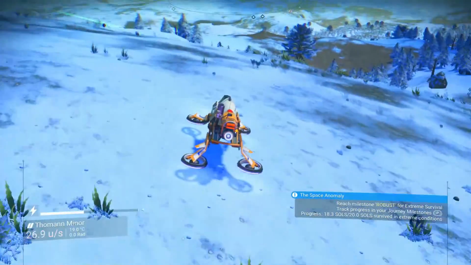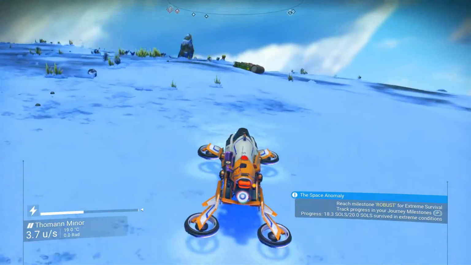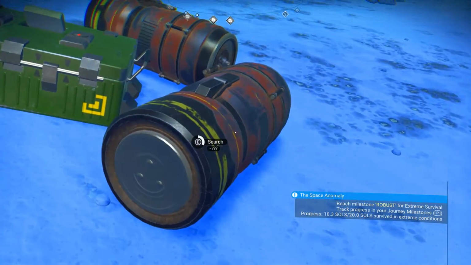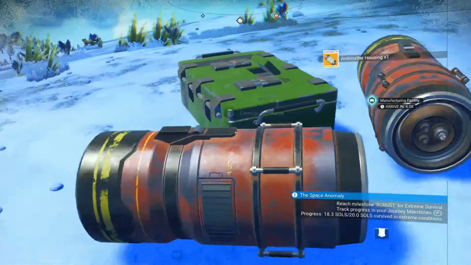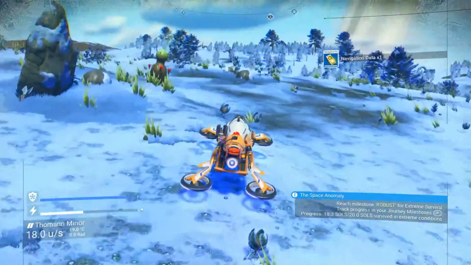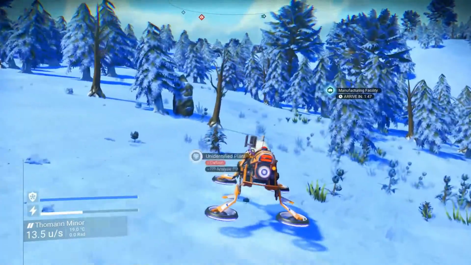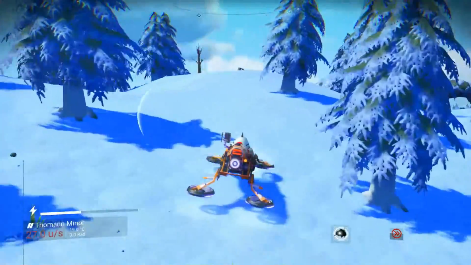I just realized we passed up some Atlas Pass containers, and while they're not as nice as an ancient data structure, they can have navigational data in them. Of course, they can also have antimatter housing, but... Oh, we did get one navigation data. There we go. Well, navigating through the woods with this Nomad is tough.